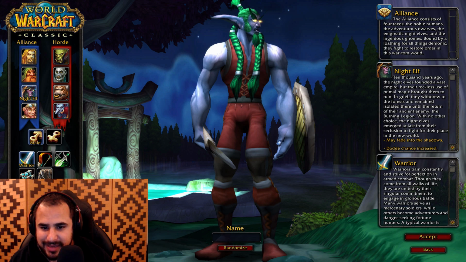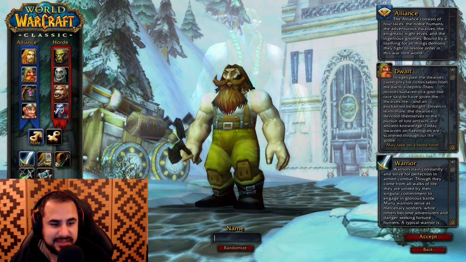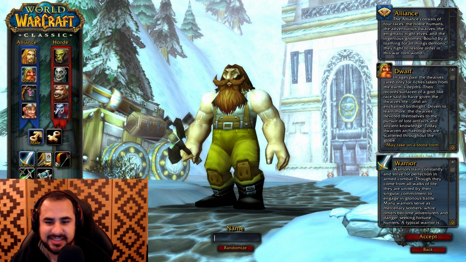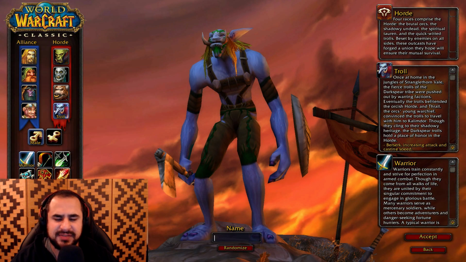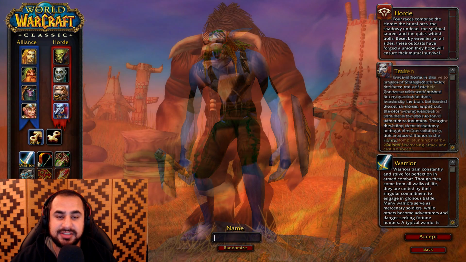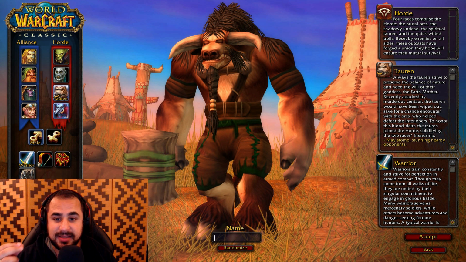Right here, I have a Night Elf Warrior. As you can see, very vanilla-esque. I mean, this is exactly what you would expect in vanilla. I don't want to spend too much time on these because I think I saw a photo of these already put up yesterday, or at least some of these. So I think some of this is a little bit old news, but in case you missed it, yes, it looks like people have data mined the character selection screen or the character creation screen in Classic WoW.